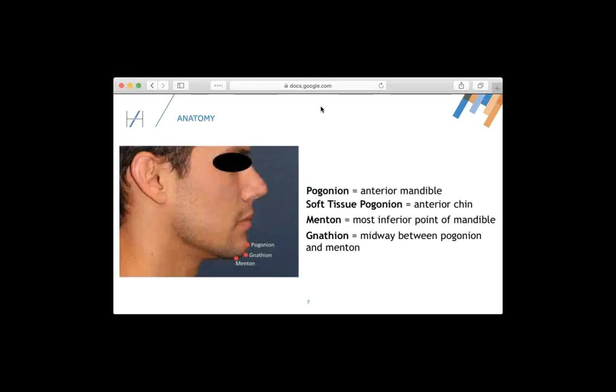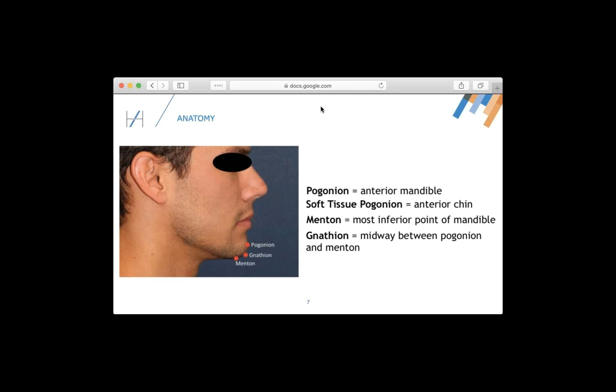Brilliant. So when we're looking at the chin particularly, I think for me, whenever I teach lower face and the way we teach at Harley Academy, we talk about the chin quite a lot, because I think it's one of those key features in the lower face that can truly transform the way someone looks. And I like to think of the chin in three anatomical planes. You've got your pogonion on the most anterior surface, then your gnathion, and then your menton. Depending on where you're looking at revolumizing and where you want that projection to come from, you can treat the chin in these three different planes. Whether you want more anterior projection or more inferior projection, using the chin in those three planes works brilliantly for me to give you that refinement that you can truly get in the chin.